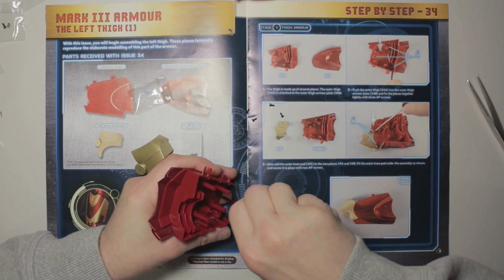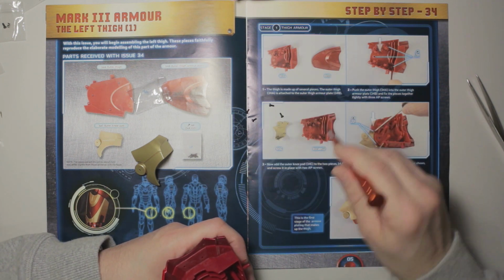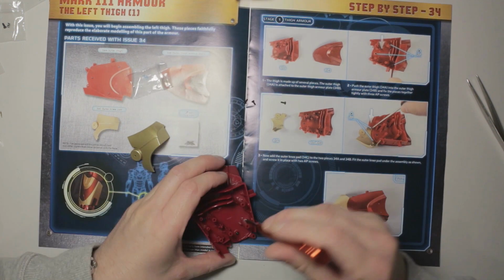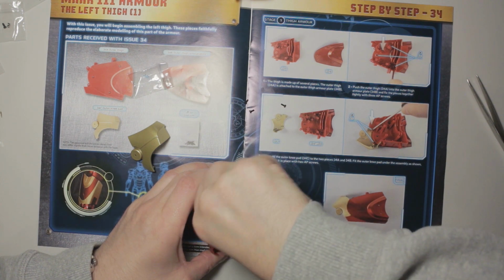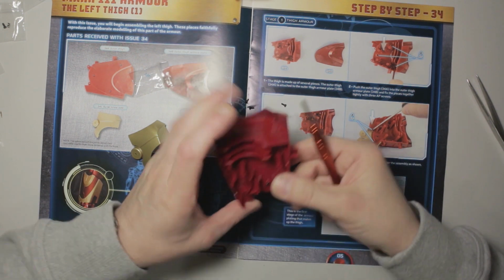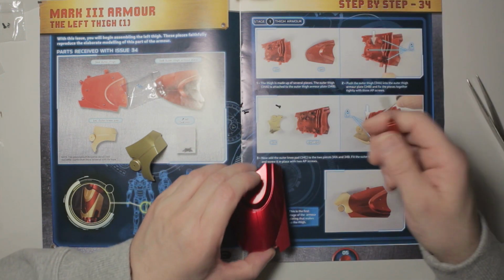1, 2, and decisions. Oh, that one. 3. So there we have shiny decorative bit sat onto there.